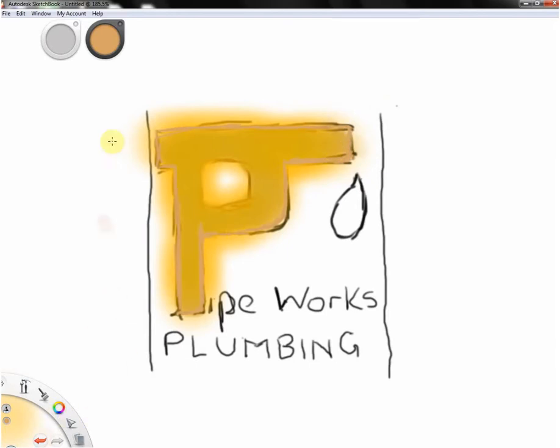Okay, choose a different color. Let's go for, that's quite good one for water. Let's choose an airbrush again. Let's choose the pen.